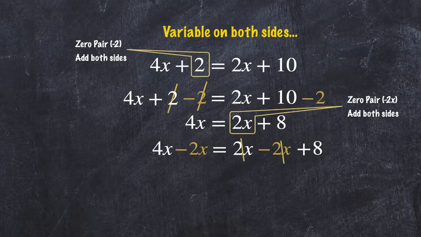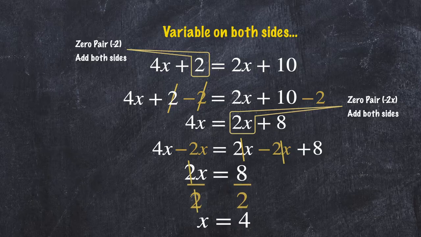We can cross out 2x, and that leaves us at the right-hand side the number 8, but the left-hand side becomes 4x minus 2x, which is 2x. So we have 2x is equal to 8. Then we perform our last activity by dividing each side by 2. We cross out the 2, and x will now be equal to 4. All right, so you could realize here that if we have x or a variable on both sides of the equation, we go through multiple steps before we can arrive at the last or the right answer.